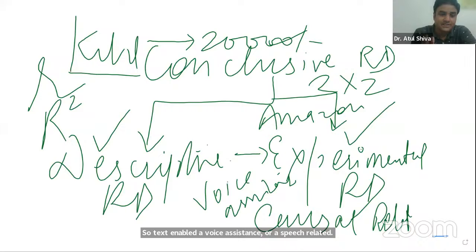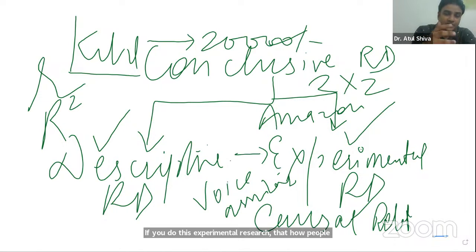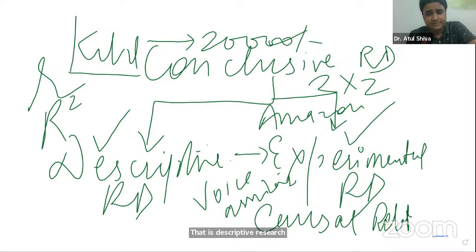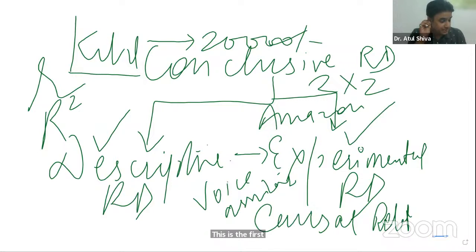Experimental research design is one of the premium kinds of research, which is instantly acceptable by international academia. If you do this experimental research, on how people are behaving in a particular fashion, then you should not go for an ordinary research design like descriptive research design. Although we conduct research with descriptive research design, all of you can think of experimental research design in conclusive research design. So in the plan, first of all, think: am I going to explore a new phenomenon, or am I going to work with an existing phenomenon? This is the first question somebody should ask themselves. If you are working with an existing phenomenon, then you can think of another question to yourself.